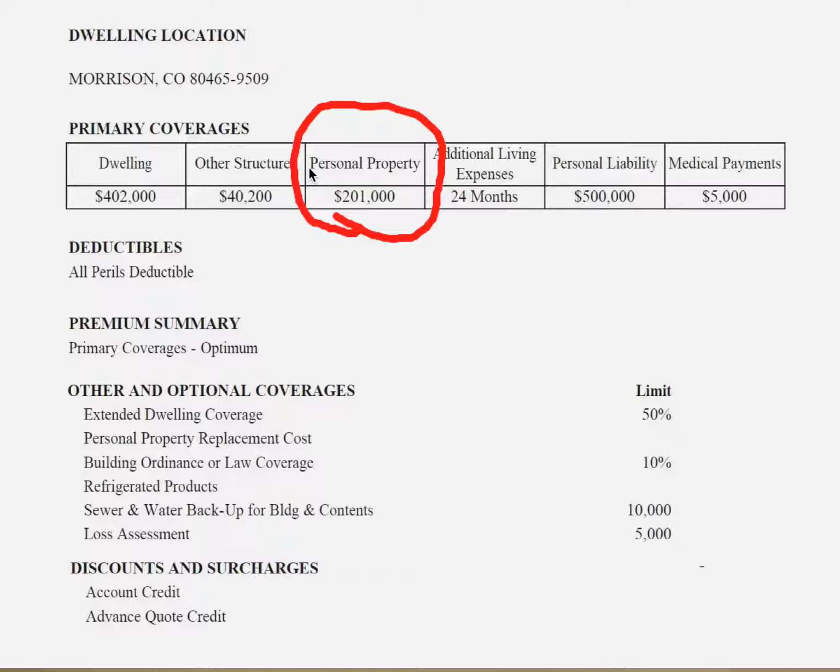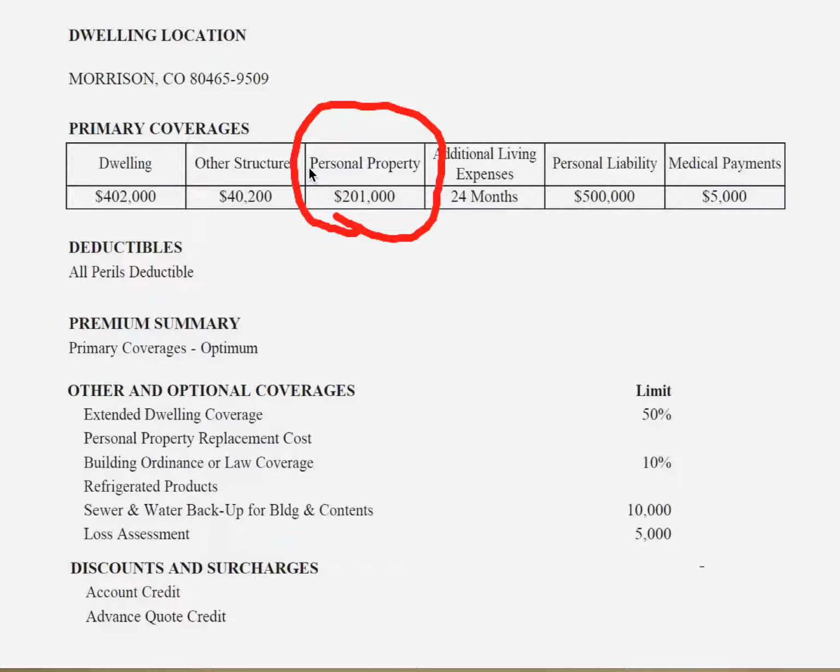Now, something to think about when it comes to personal property, usually you're going to have limits on your policy when it comes to valuable items, jewelry first, collectibles, firearms, artwork, antiques, things like that that have a special dollar amount value on them. Those are going to need to be scheduled, and that's something that my sales team is going to discuss with you. We want to schedule those items.